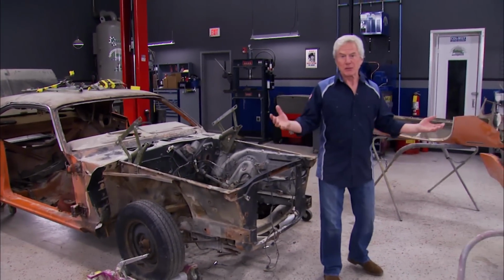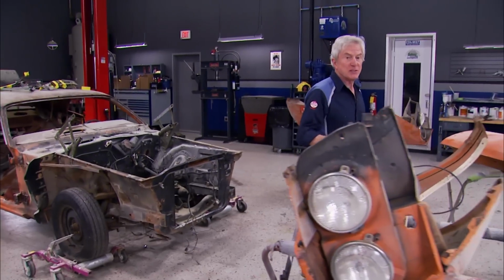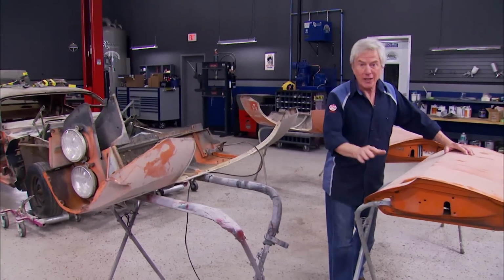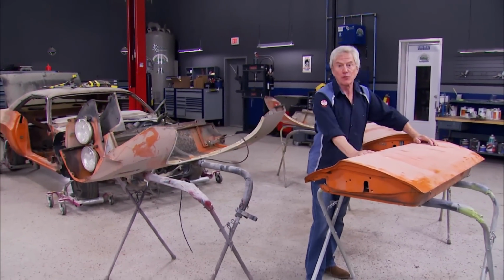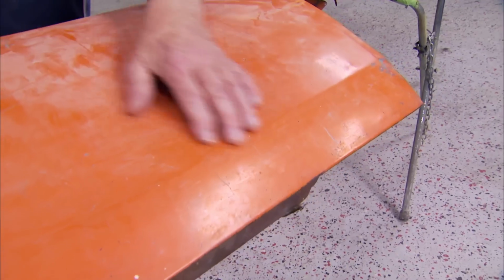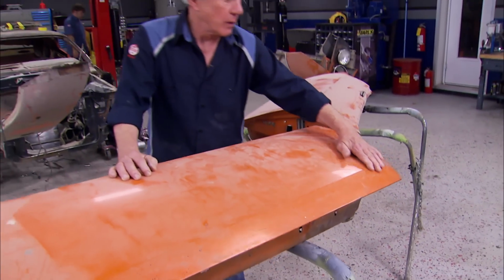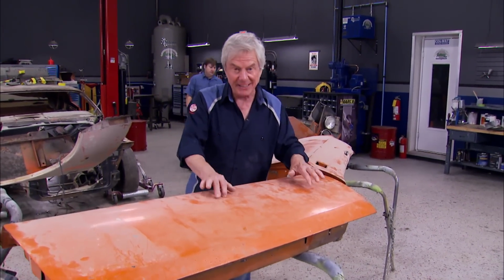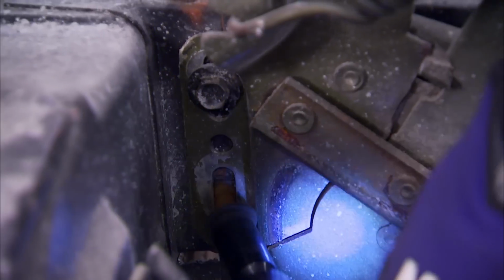Of course, it's in several pieces, and happy to say that the fenders and doors, like the rest of the body we showed you, are in great condition considering, well, they're almost 45 years old. Case in point, no rust at the bottom of this door, especially in the corner where you often find it in cars this old. And looks like original paint, too.